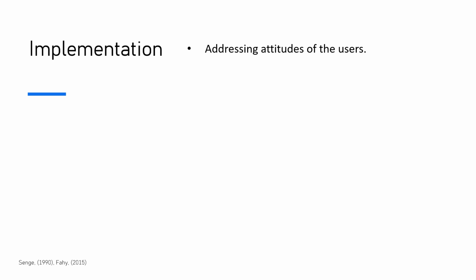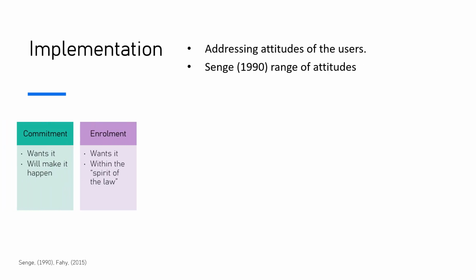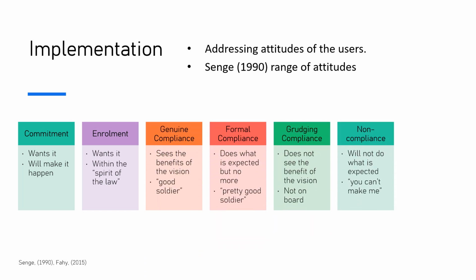Change agents will need to address the attitudes of the users towards the change to the LMS, and these attitudes can vary significantly. Senge, as referenced in Fahy, explains user attitudes can range from commitment and enrollment, where users are eager for the change and proactive, to mere compliance, where users do only what is required. Additionally, some users may exhibit grudging compliance or non-compliance, expressing they are not on board.